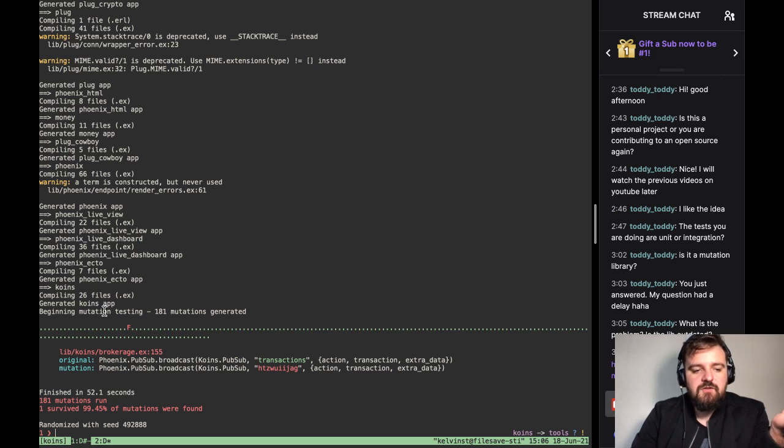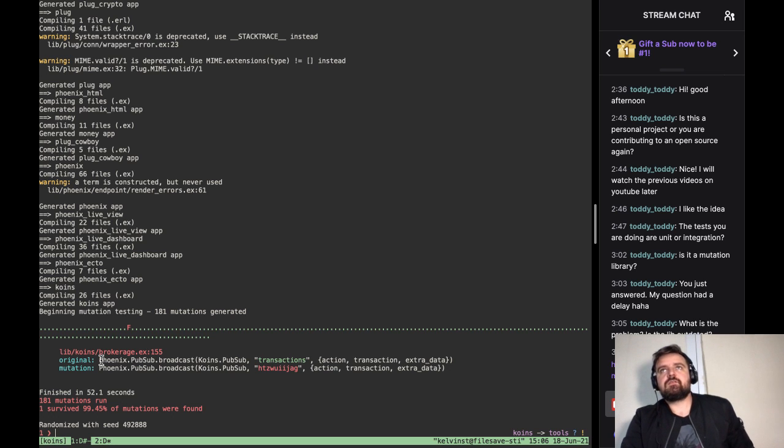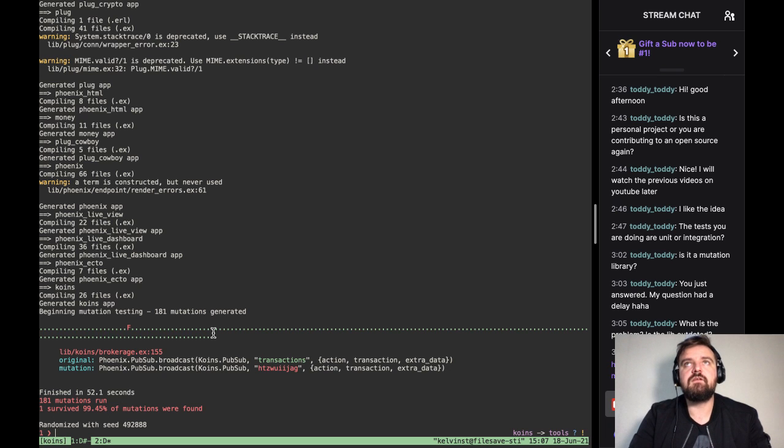So in a sense, mutation testing is testing your tests more than just testing the coverage, because coverage is just proof that there is a test that ran and went through this line, but it's not proof that there is a test that actually checked this line of code is doing what it's supposed to do. So that's the difference between mutation testing and coverage.